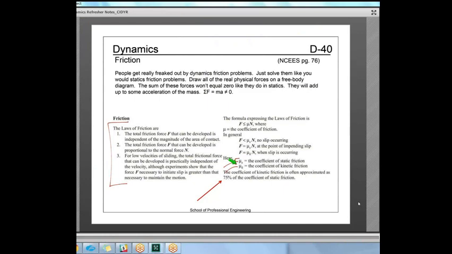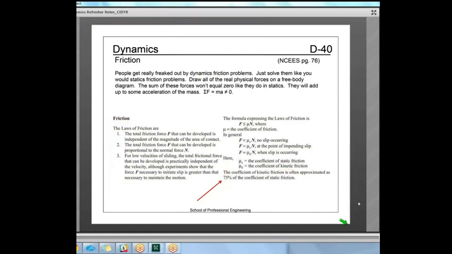Usually when you're sitting still, you have to pull on something pretty hard to get it moving. But once you're in motion, we use the coefficient of kinetic friction instead of static friction, and the kinetic friction value is a little lower. In fact, they used to say that the coefficient of kinetic friction is 3/4 as big as the static friction. But I think they took that statement out of the current handbook. So they're no longer expecting you to estimate coefficients of friction for static versus kinetic. They just give you a coefficient, go with it.